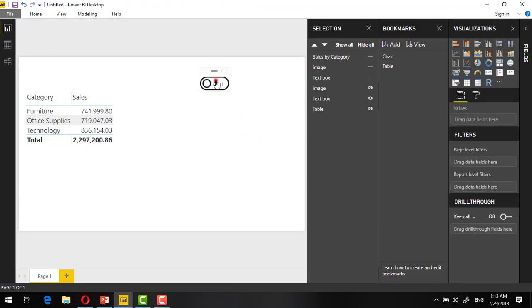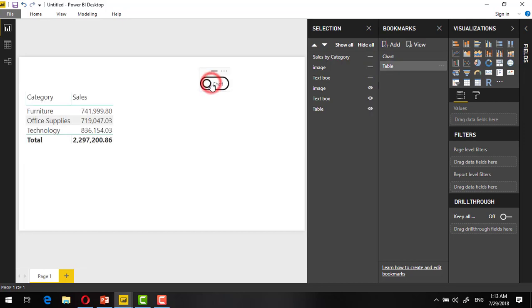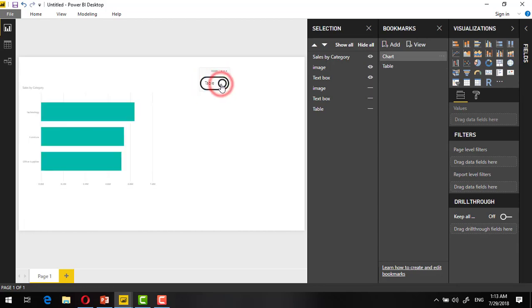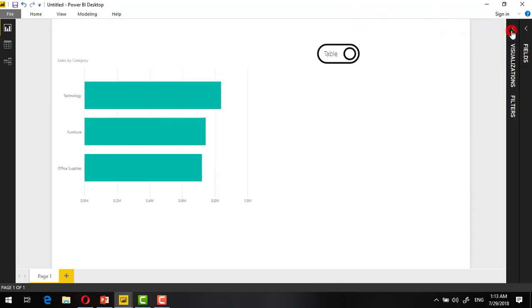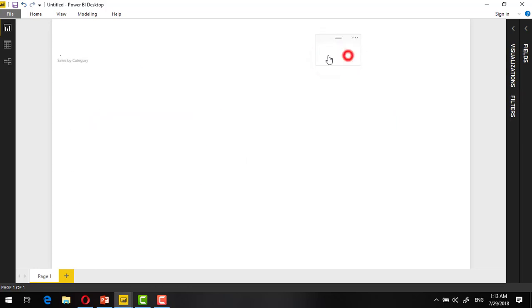Okay, if I click here by holding the control key, it will move me to the chart, and similarly if I click, it will move me to table. Okay, so it's working fine, right? And now we can close all these two and can see the result working.